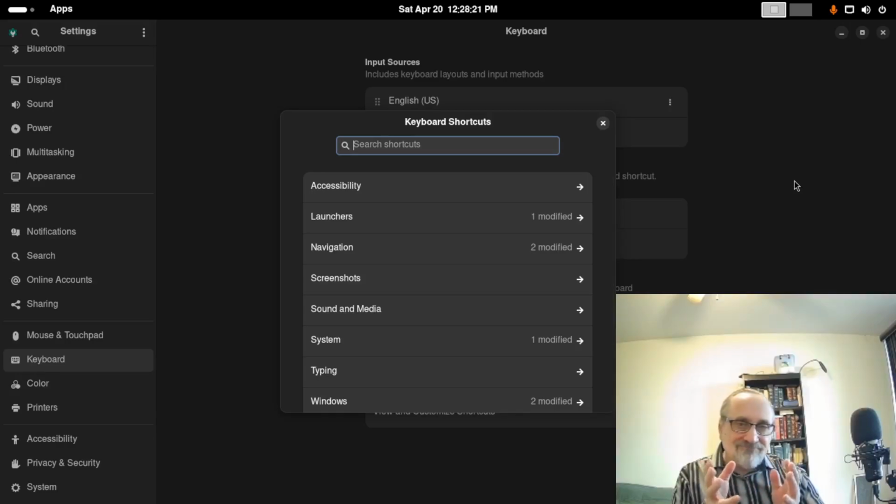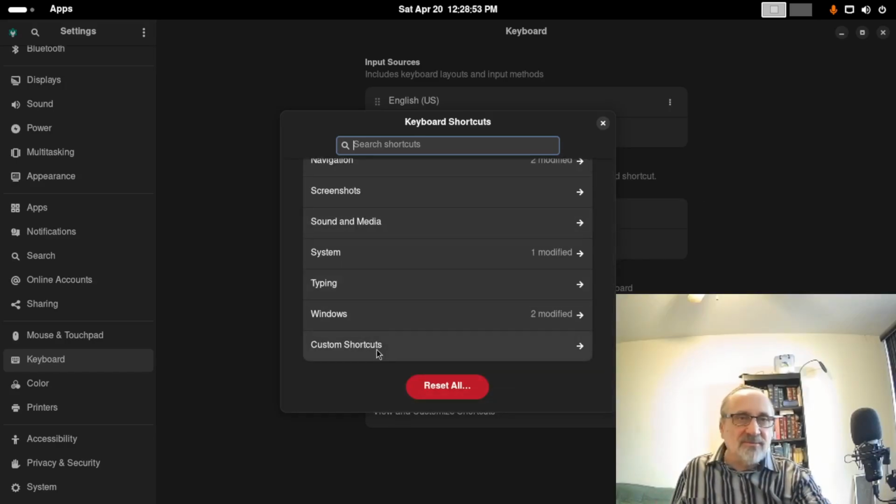And just in case you haven't been following my channel, the key bindings that I use in the Qtile Window Manager and the Awesome Window Manager are the same because I made them the same. And I got used to all those key bindings. So I put all those key bindings in Gnome, and it's easy. You don't have to go into any configuration file and monkey around in the terminal. You just go in here and do it. So I have all my custom shortcuts in here.